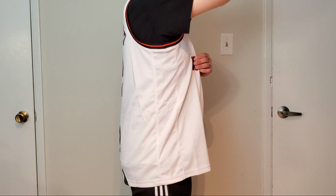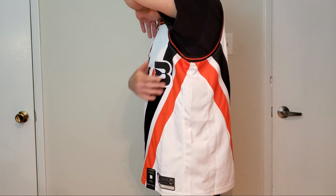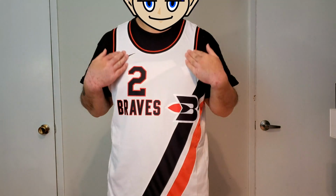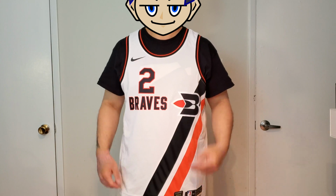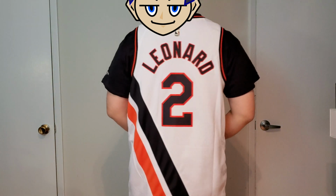No pattern here, but on the other side, you see this diagonal pattern. The patch feels okay. I don't feel that much warping on this jersey, which is a rare thing because a lot of these jerseys have warping around the shoulder. The back is pretty simple.